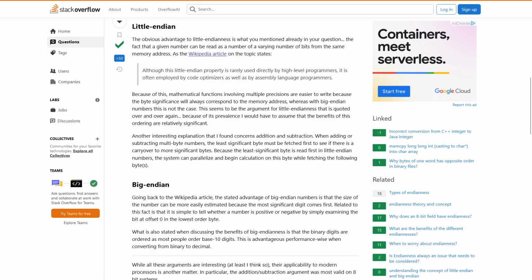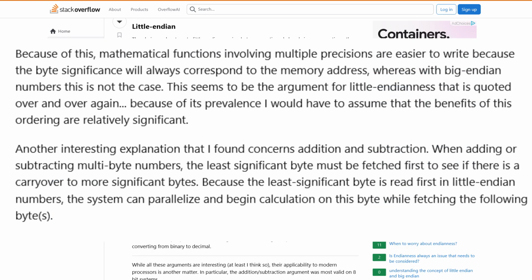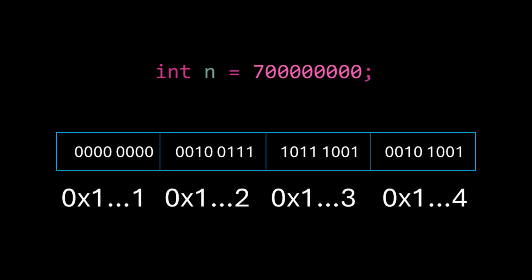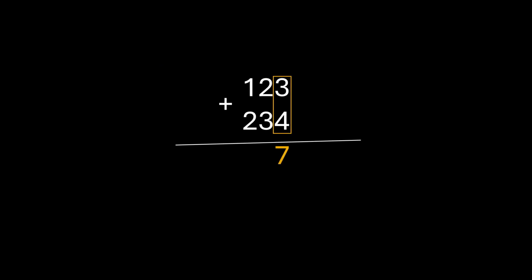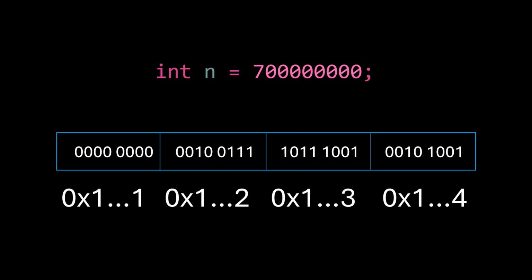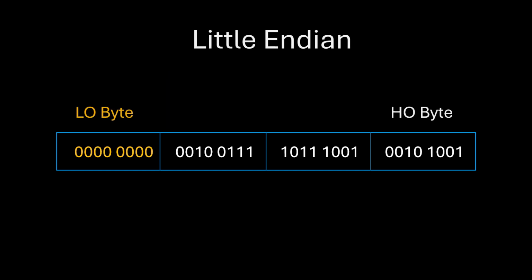So I tried really hard to make sense of why little endian is used, and the best argument that I got was that little endian makes arithmetic faster, since the least significant byte is at the lowest address, making the byte significance correspond to the address. That kind of makes sense because arithmetic naturally starts with the least significant digit. Like when you add numbers on paper, you start with the ones column and work your way to the left. For computers, it'd be the same idea but with bytes, since bytes are the smallest addressable unit in memory. It's more efficient to work with them starting at the lowest address instead of the highest address.